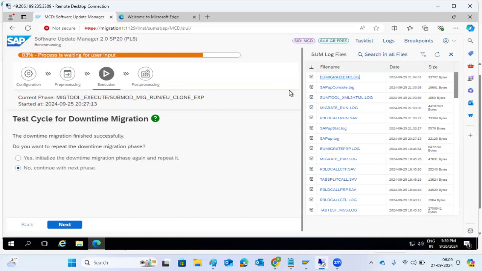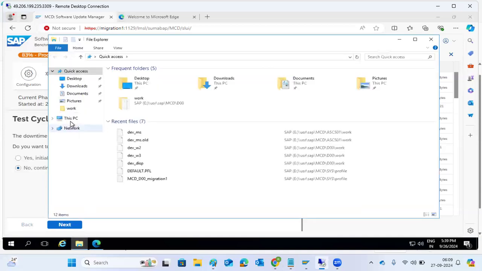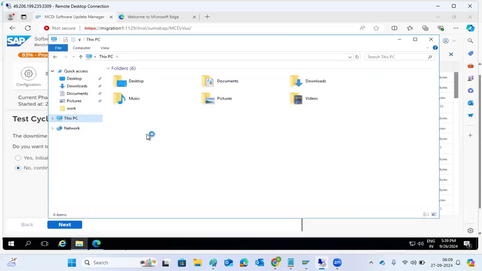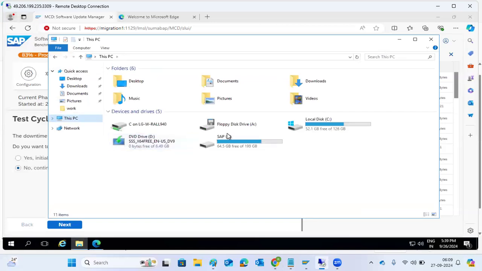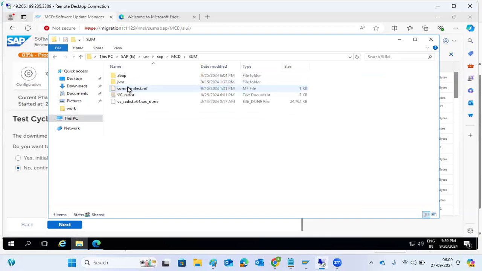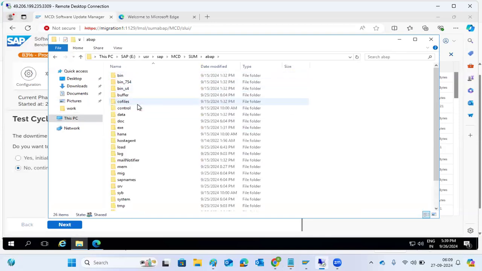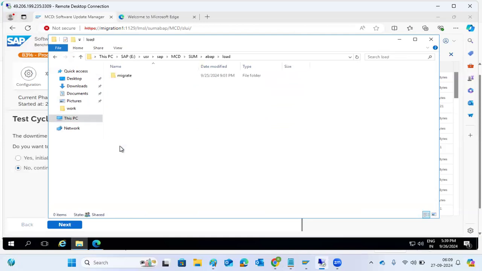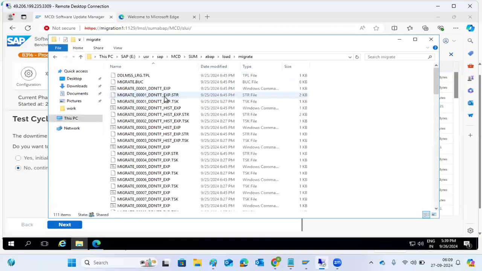I think we chose the download directory and kernel directories as well. After that, it will always create a file under /usr/sap/SID to evaluate the migration rate. Let me show you here. There is a load folder here, and in this load folder there is a migrate folder.